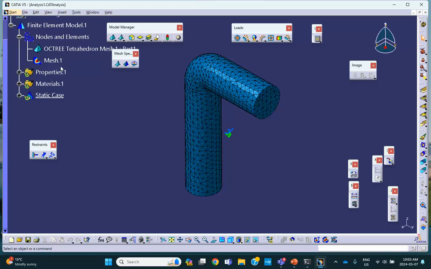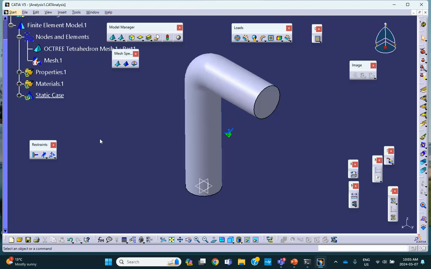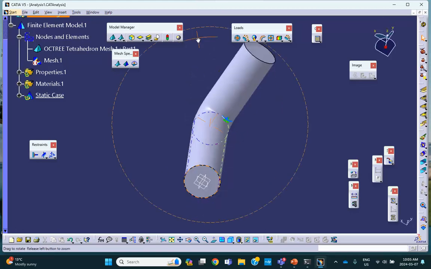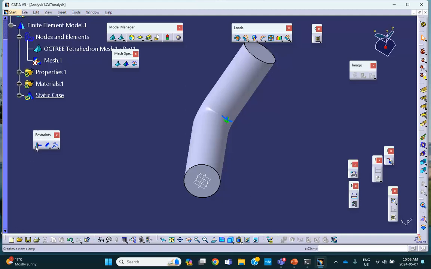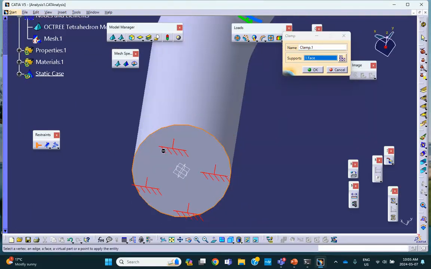Now, once this is in front of you, there is not really much you can do. You have to get rid of this. You can delete it if you want, or you can deactivate it. That's entirely up to you. So I'm going to say deactivate so that I can do the rest of the problem. Now we're going to fix the bottom of this. This is a restraint that you're talking about, the restraint toolbar. There is obviously something that you can miss. It says clamp. You select the bottom. Notice that it puts a clamp sign here. You can see that. And we say, okay. So that edge is clamped.